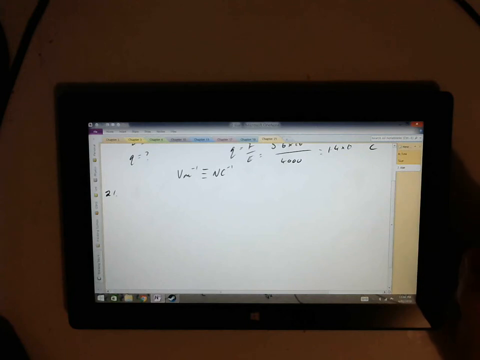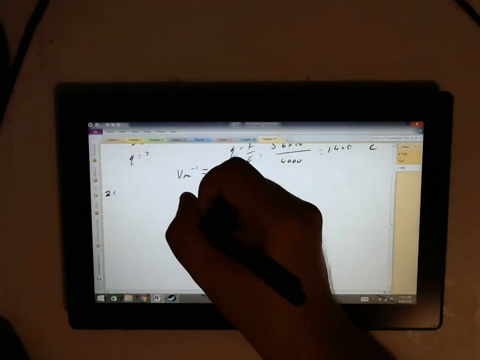The question reads, 2 small metal-coated styrofoam spheres, each of mass 2.8 times 10 to the negative 6 kilograms, are attached to nylon threads 45 centimeters long, hung from a common point. The spheres are charged equally negative, and the angle each supporting sphere makes with the vertical is 16 degrees, and we want to find out the charge. There's a lot of information there. Let's draw what this looks like.